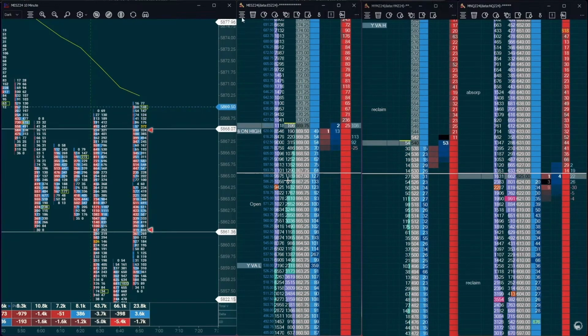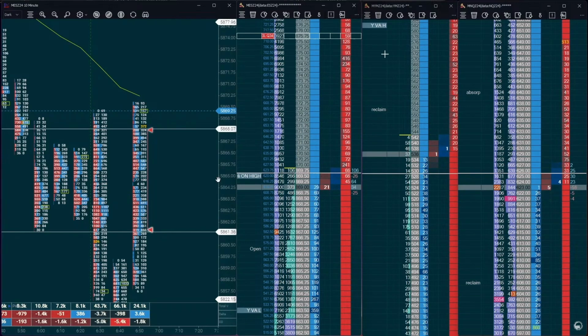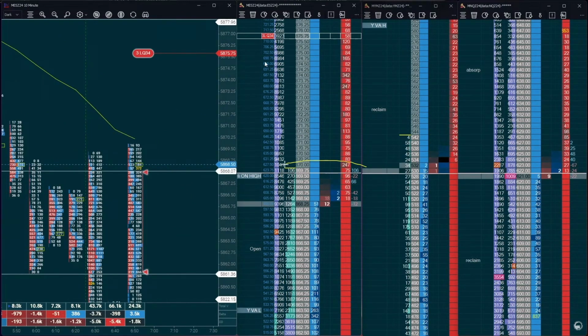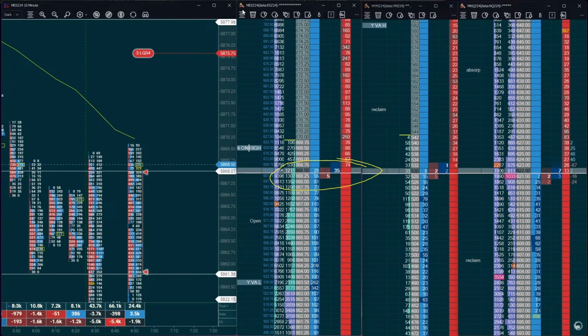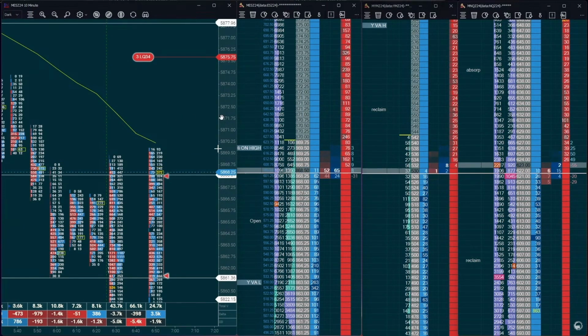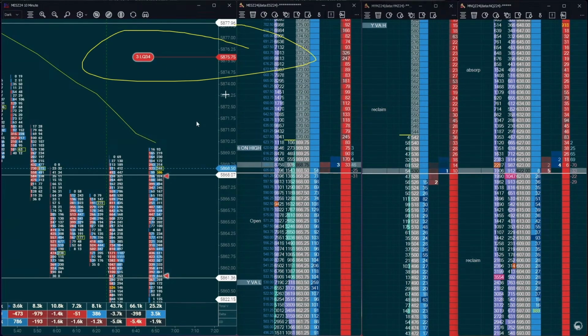Then you get a nice little squeeze, continue to break higher, and at which point we hit the target zone, 69 overnight high. VWAP is also sitting here, chart that I have on another screen. And at that point, I'm already 80% out of the position. I only have 3 contracts left. I scaled out along the way.